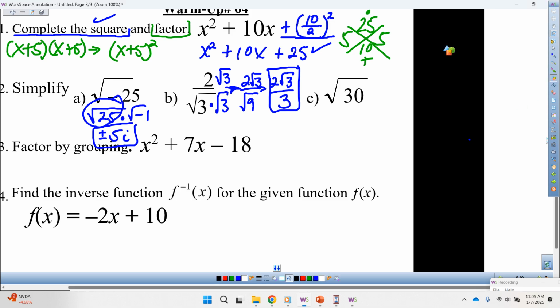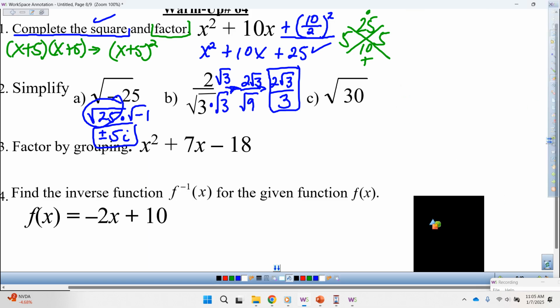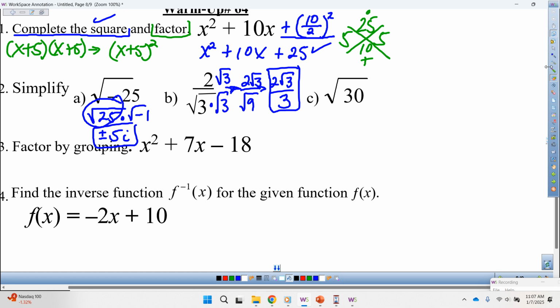Alright, let me go to number 2C. And once again, let me elaborate on this one. For those of you that still are a little bit confused, look up. For 30, if I had a number line here, here's 30 on the number line. 30 falls between two perfect square numbers. What does that mean, Mr. Q? Think of two numbers, one before 30, one after 30, that you can take square root from. What is the closest one to 30 on the bottom end?